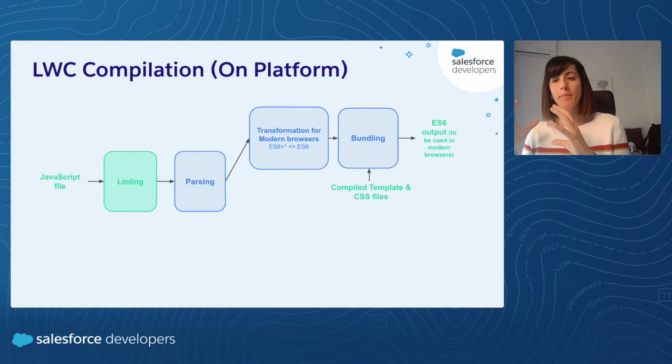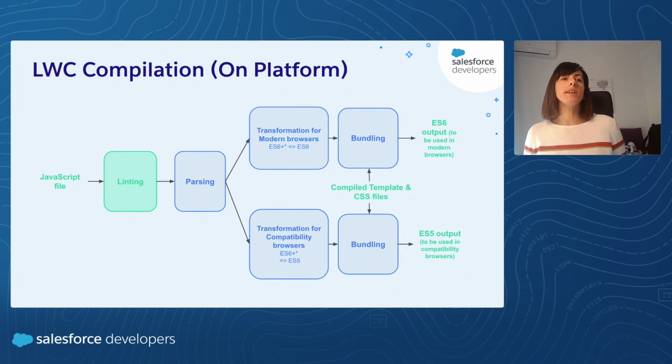And there is a final bit here in which we bundle that JavaScript code using rollup with the compiled template and CSS files. We do that because at the end, the markup is generated dynamically using the JavaScript file. If you take a look in Chrome Developer Tools at the JavaScript file of a component, you are going to see that everything that's defined on the template and on the CSS file is specified in JavaScript because we are going to recreate the component dynamically that way, right?